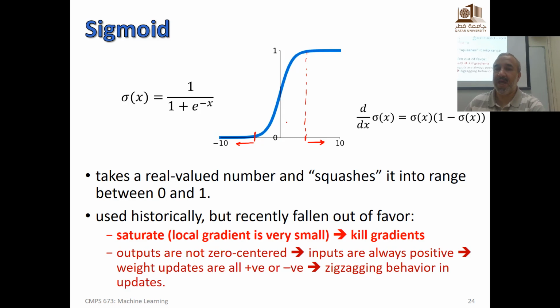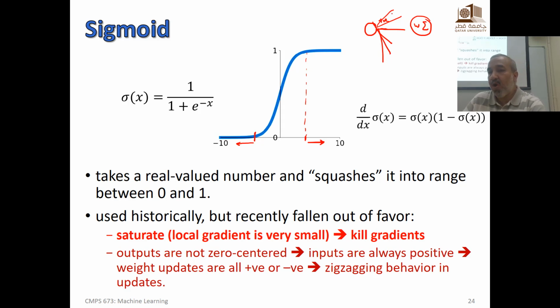What is the problem with that? If we look at the neural network as a whole, if we use the sigmoid function everywhere, with every neuron, that means that the output of every neuron will be positive. The output of that neuron goes to the neurons of the next layer with weights. Now, if you remember, we have a weighted sum gate that will sum the multiplication of the weights and the output of the previous layer, right?